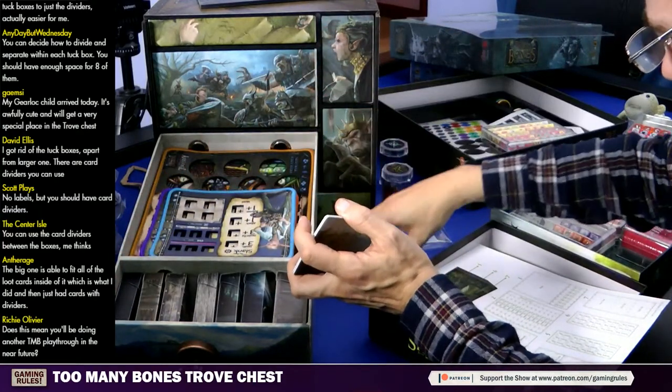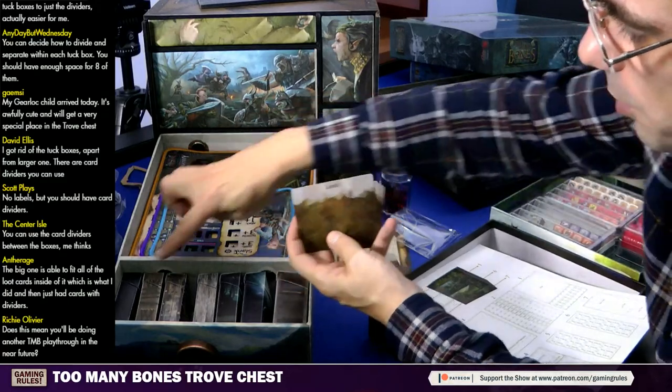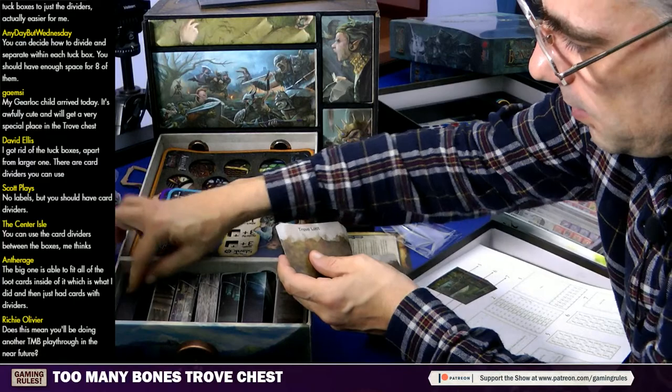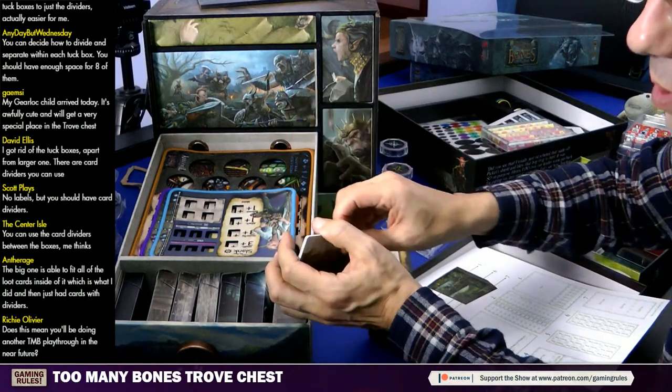1, 2, 3, 4, 5, 6, 7 of these. So, let me know what I'm missing here. Am I missing one of these? I'm not sure. So, okay, I can put loot there, and then I can put the loot one there like that. I get that. But I've got 9 of these and 7 of these. So how do I put them together?